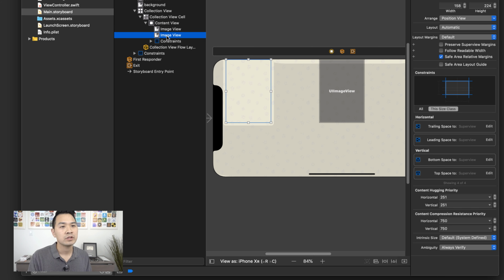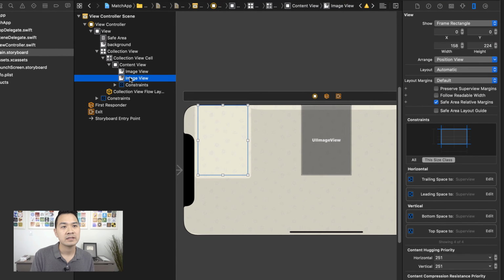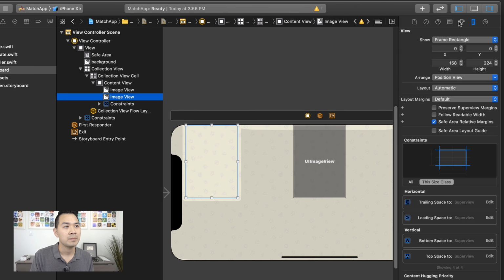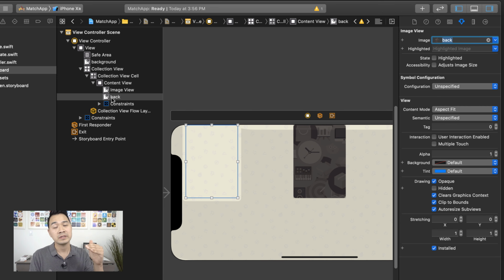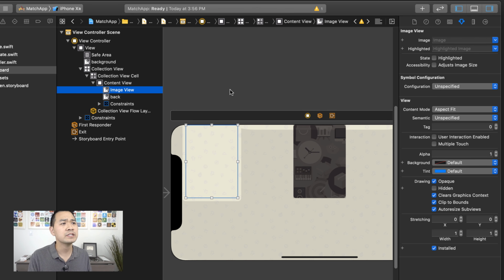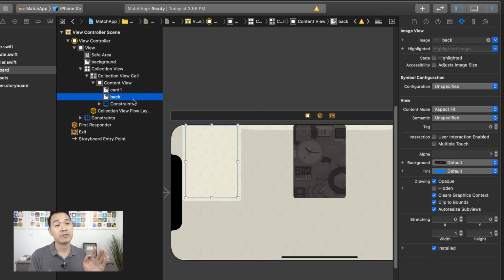Now I'm going to set one of them to the card back. And because I want to represent the card as being flipped over at first, I'm going to set this one that's lower as the card back. Because remember, the elements that are lower in the hierarchy are actually closer to the user. Now, again, this is that visual glitch I was telling you about. This card image should actually be right here. So in your version of Xcode, it might be okay. Now for this image view, I'm just going to set that to card 1. It doesn't really matter because the card back is covering it.